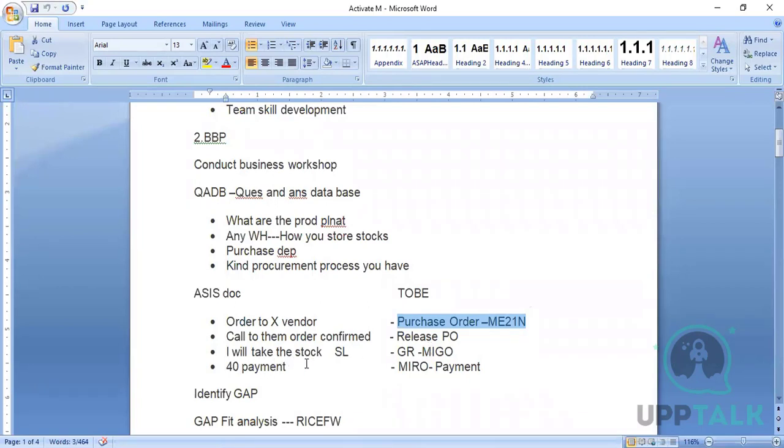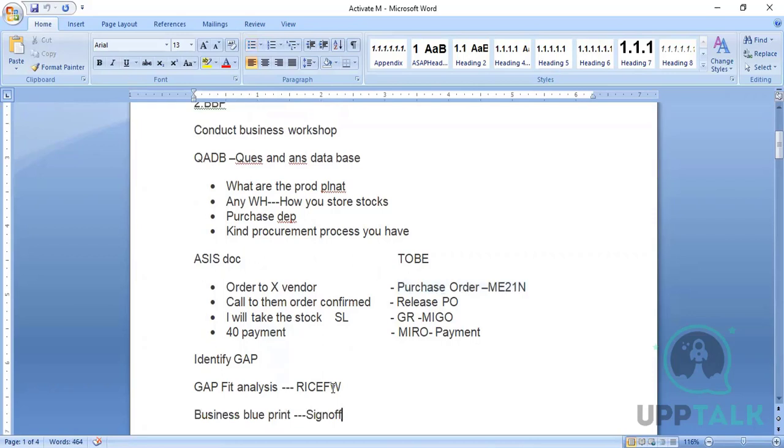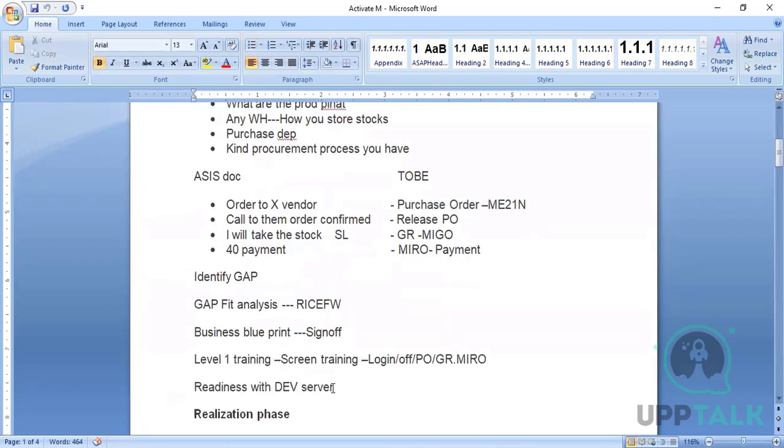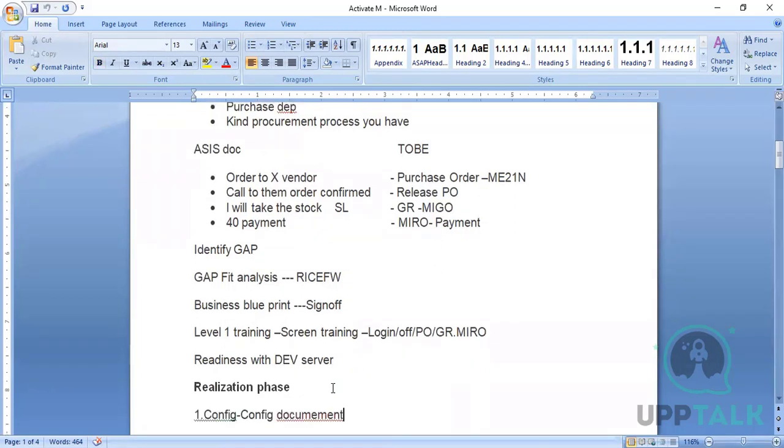Then take the stock into the storage location. This is how we perform the goods receipt, and the invoice payment we do by MIRO. So this is how we handle as-is and to-be documents.